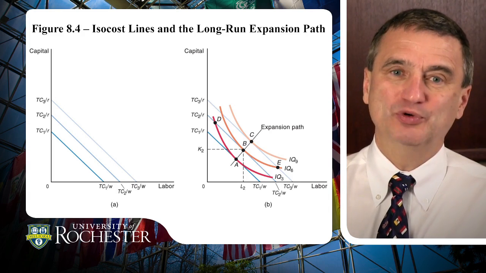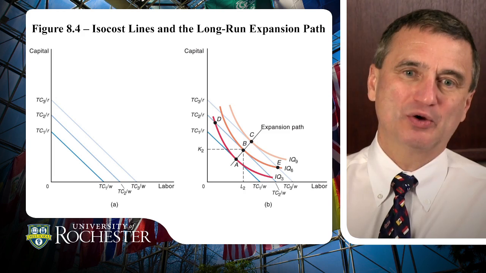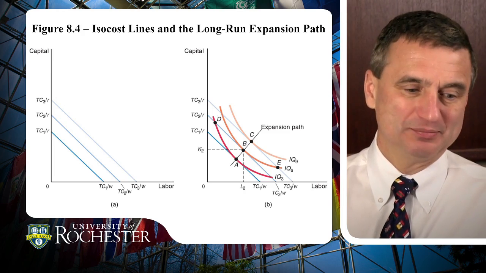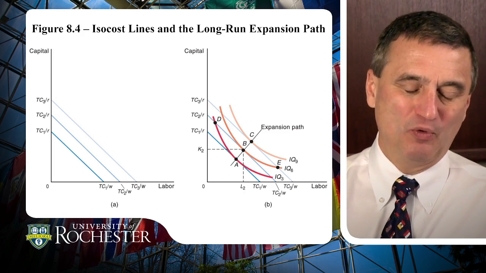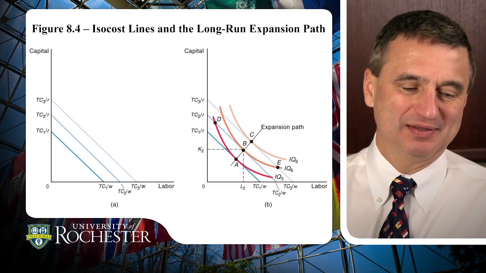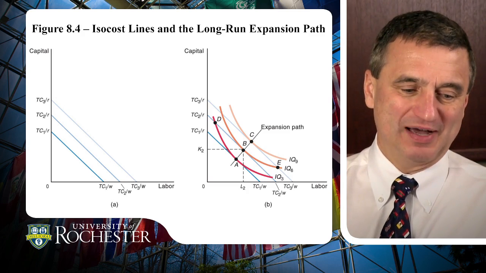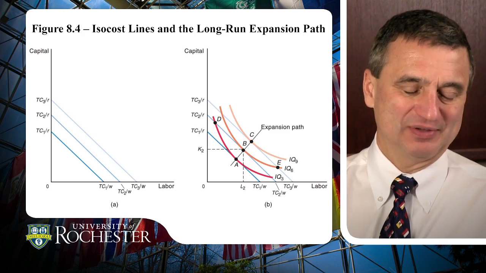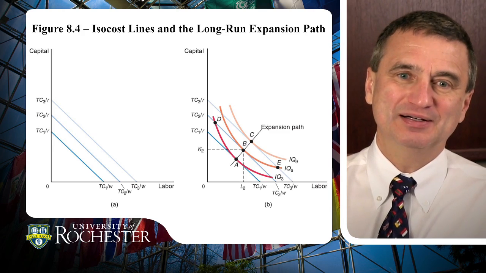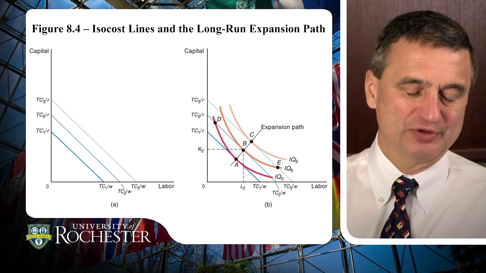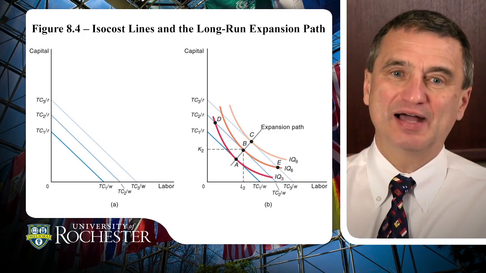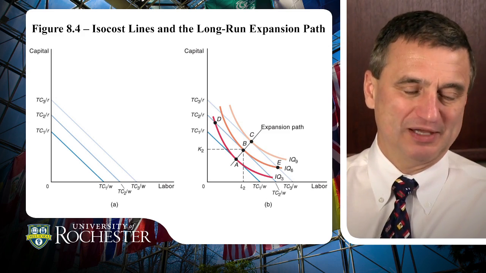So let's say we started off with TC1. That was the total dollar amount we could spend on capital and labor. At one extreme, we could blow it all on capital. So at one endpoint, we'd divide TC1 by the price of the capital input. At the other extreme, we'd divide TC1 by the wage rate, the price of labor, or any combination in between. So very similar to what we saw earlier when we were studying budget constraints in consumer theory. And then there are a series of isocost lines higher than TC1 if we have more money to spend on these two inputs.